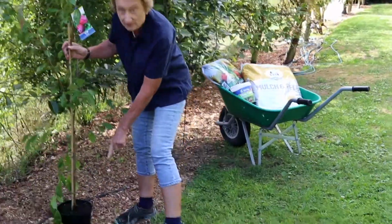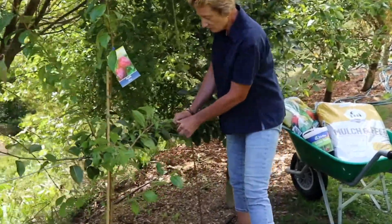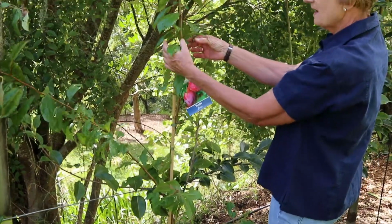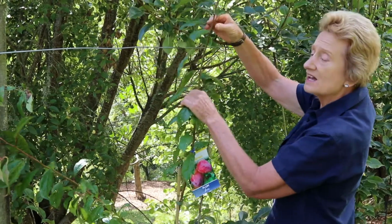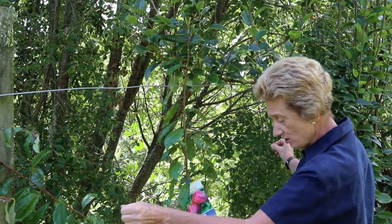So you can see, if I'm putting this up against my wire here, to be similar to this pear tree, it's obviously going to drop in the ground a little bit, and then I would tie these branches down like the pear tree is, and just tie it down with a bow of tie both ways like that. And then next year you'll be able to train perhaps these 2 branches up here. You'd keep the top on at this stage because you may want it to go higher than I do, or you might want to put a 3rd wire in. So just keep your options open to start with.